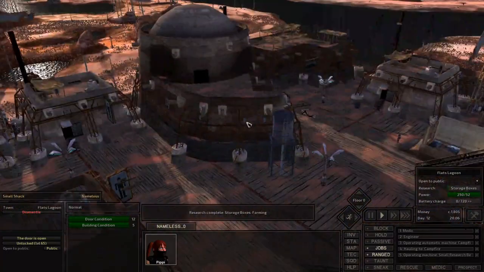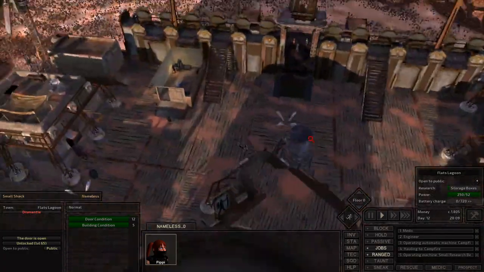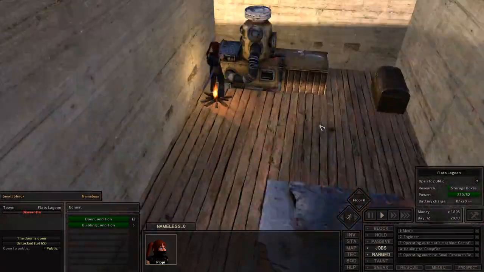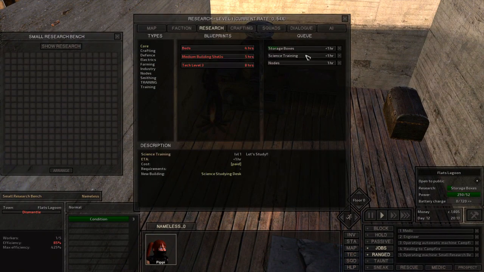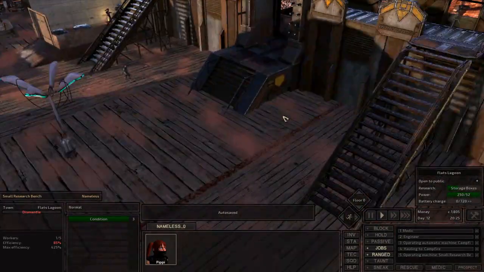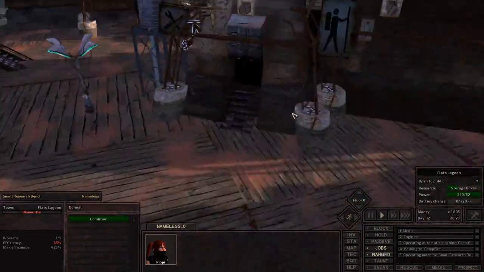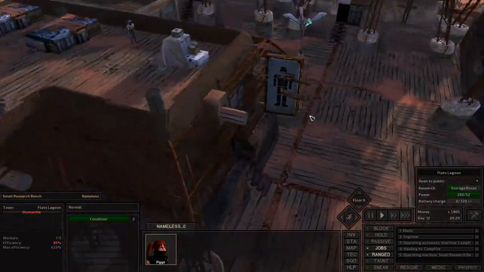Alright, we've learned how to store some farming materials, which we don't even have a base, let alone a farm yet. So that's not really necessary. But hey, may as well knock this stuff out. It's not going to take too long. I still have all of the speed up stuff disabled. Work at a normal speed and enjoy the world.